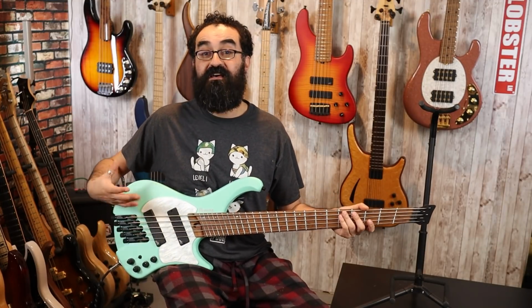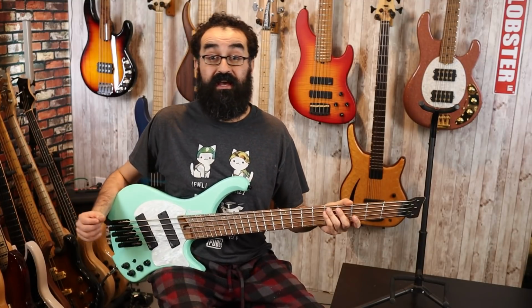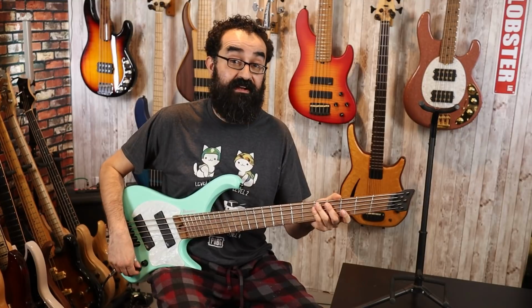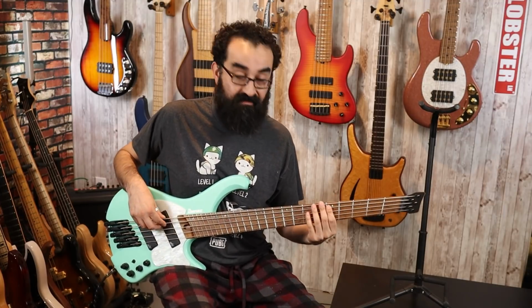So what you've heard was these two DCB pickups hooked up to that stock preamp, the blend centered, and the EQ centered as well. Let's take the blend and check out the neck pickup first. I really like how this pickup sounds.